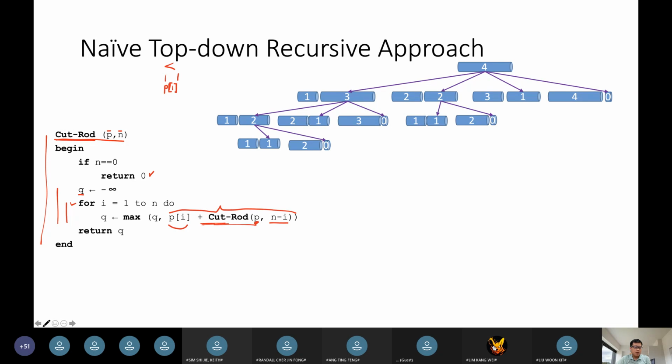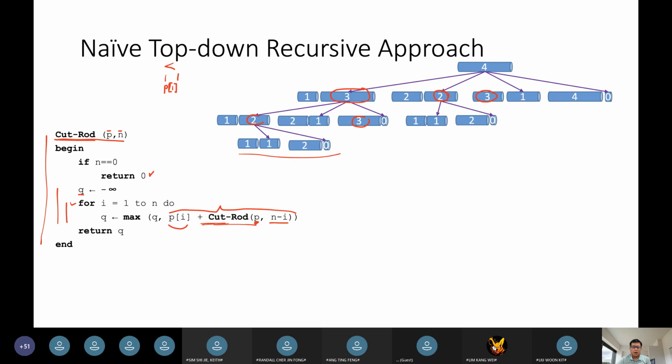But this one has a problem, right? You can see the problem. There are so many duplications. For example, 3 here and 3 here, right? The value of 3 here and the value of 3 here. Or if you cut, for example, 2, then later you also have cut 2, then you need to find the maximum value again, right?